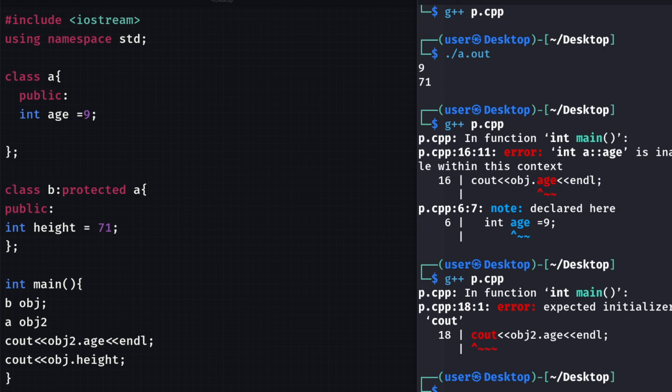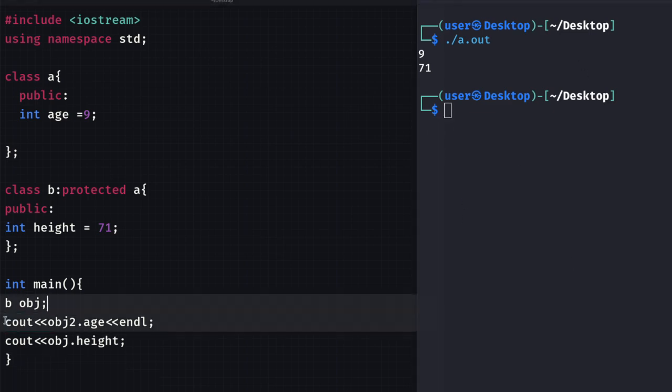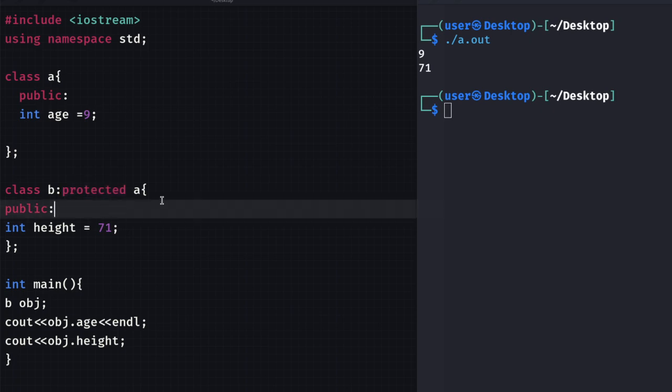Something is wrong. I forgot the semicolon, once again a syntax error. Okay, there we go. So you can see it actually did the thing, but if I were to say obj1, or obj, then it wouldn't work. Protected inheritance is used when you want to keep your content, your variables, data members and member functions within classes.